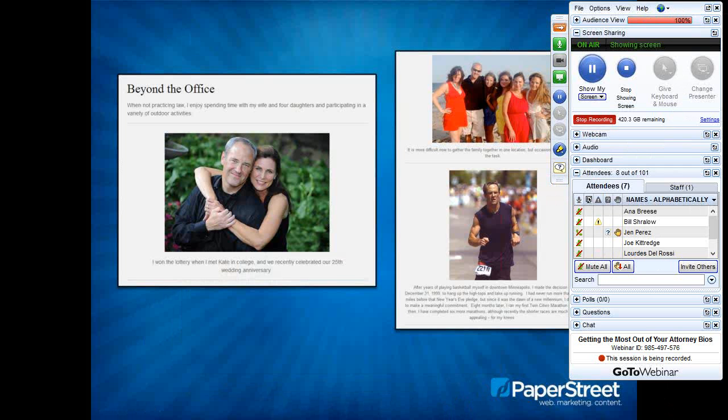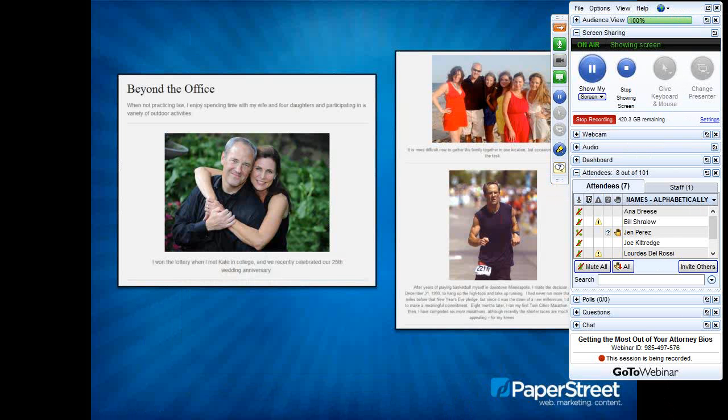So this is another example that follows the last, and they've titled this Beyond the Office. I think you might see it more commonly titled Personal or At Home or even Hobbies and Interests. And I think it's important to note here that I don't think the pictures are absolutely necessary. I think for a lot of law firms that might be a stretch. But if you look at the content yourself, if it's not too small, you can see it. He talks about his wife and how he runs on the weekends, and he lists his daughters, and how it's great to have them all in the same place sometimes. And it really develops him as a person and not so much as a lawyer.